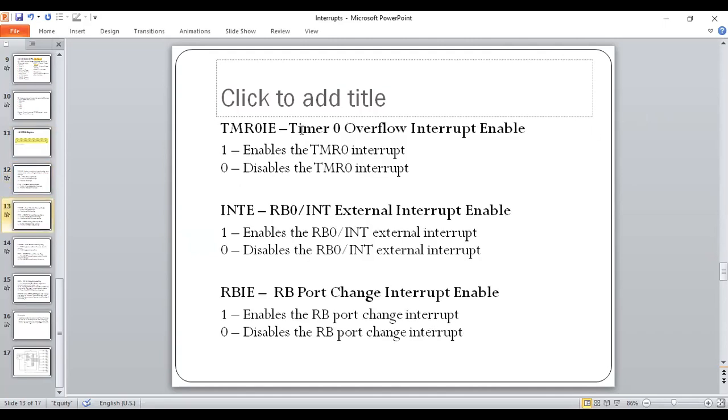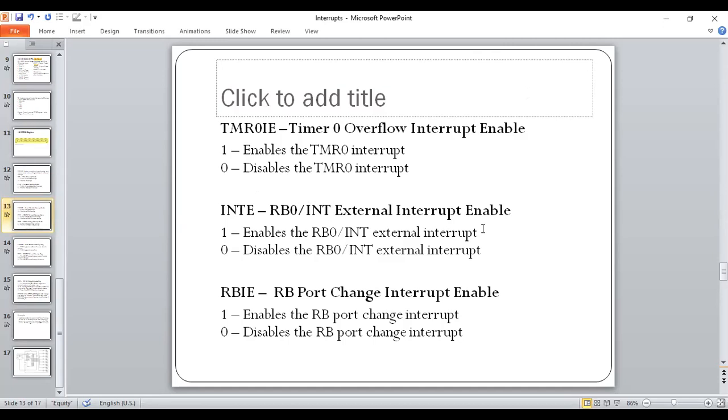The next one, timer 0 overflow interrupt enable. Timer 0 interrupt is when a timer goes up to its maximum value, then it will generate an interrupt. But here we don't need this, because we are using external interrupt. Then the next one, INTE or RB0 INT external interrupt enable.